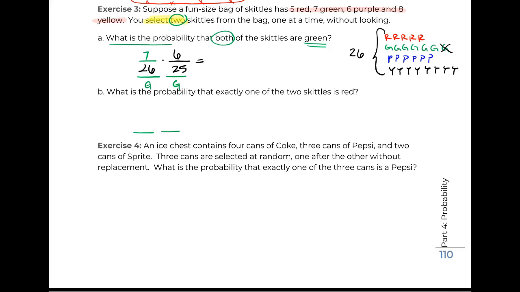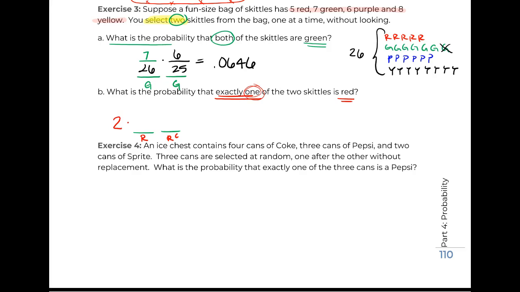Again, feel free to pause the video and try the next one, or just continue on with me if you want a little more hand-holding. So the next question says, what's the probability exactly 1 is red? So let's go ahead and get the red one first. And if exactly 1 is red, that means the second one must not be red. This is the one where we have only one outcome that we need to make sure that we multiply by 2, because I get the red Skittle first and or second.